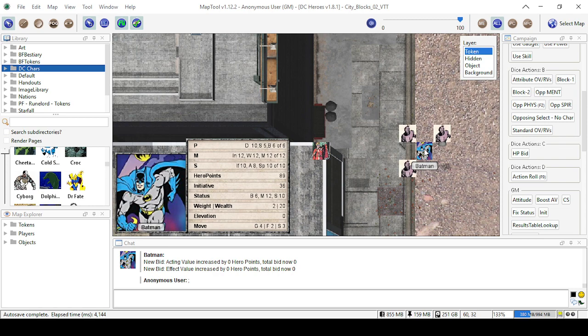Let's show Batman because he's pretty cool. Okay, so this little pop-up window is a way to get a quick summary, a very condensed view of the stats for a character in the game. And if you're familiar with the game rules, when you see these stats, you're probably going to recognize them right off.